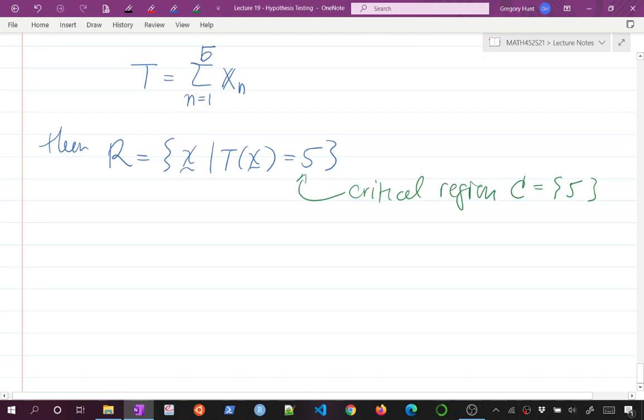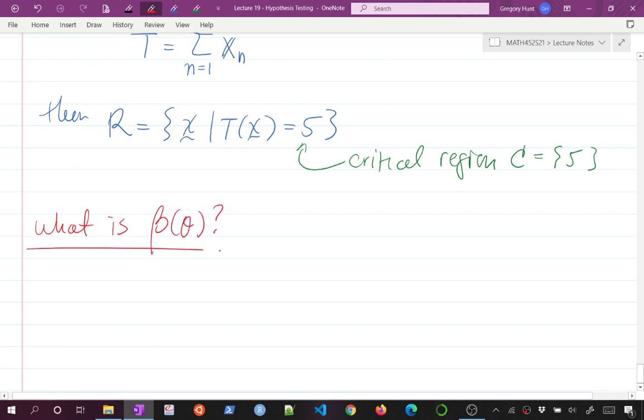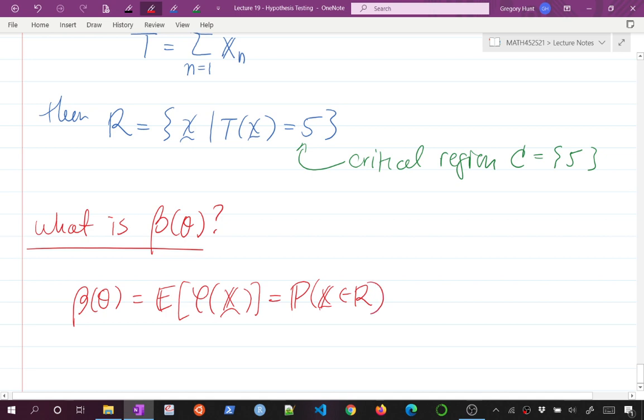And we can ask for this test what the power function is. What's my power function for this test? So beta of theta, we said, is the expected value of our test function. Or alternatively, you can think about it as just the probability that we reject.